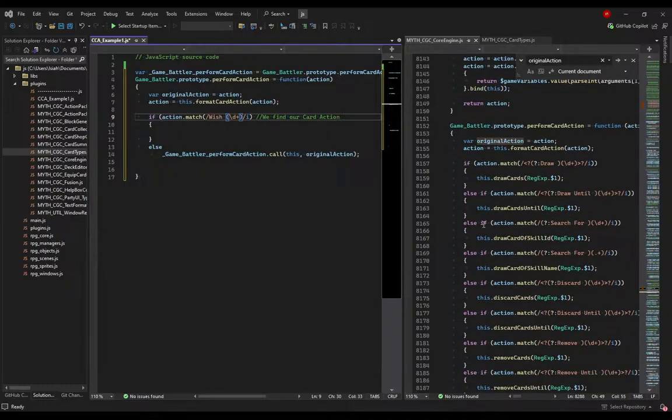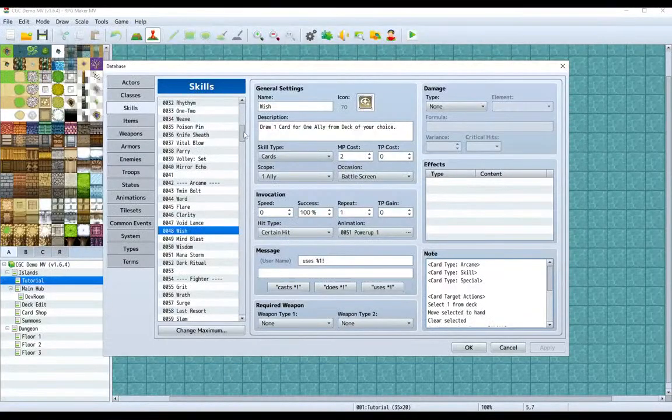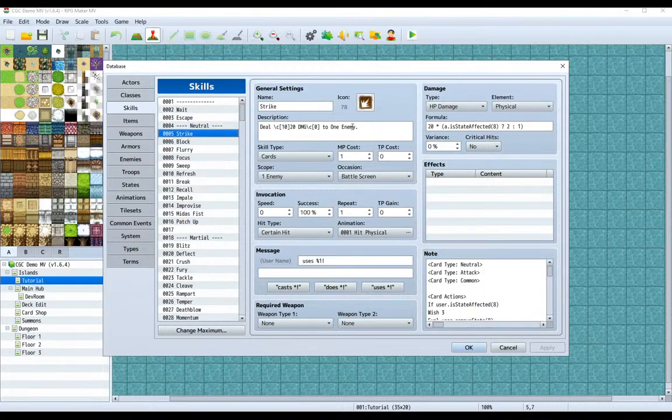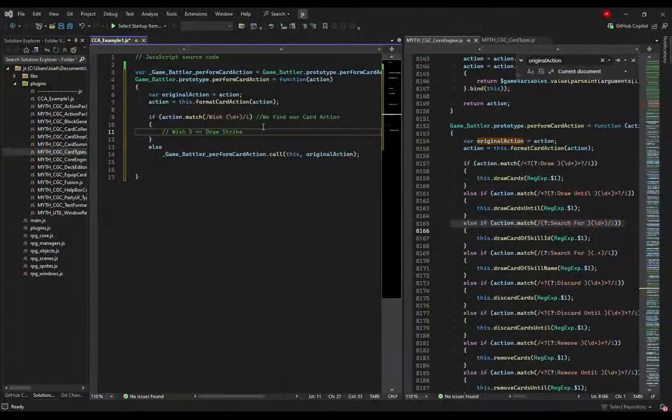Yeah, so in our original card action where we do search for /D, we are drawing the card of the skill ID. So if you were to pass in Wish 5, that would be equal to draw Strike, because Strike is skill ID 5.